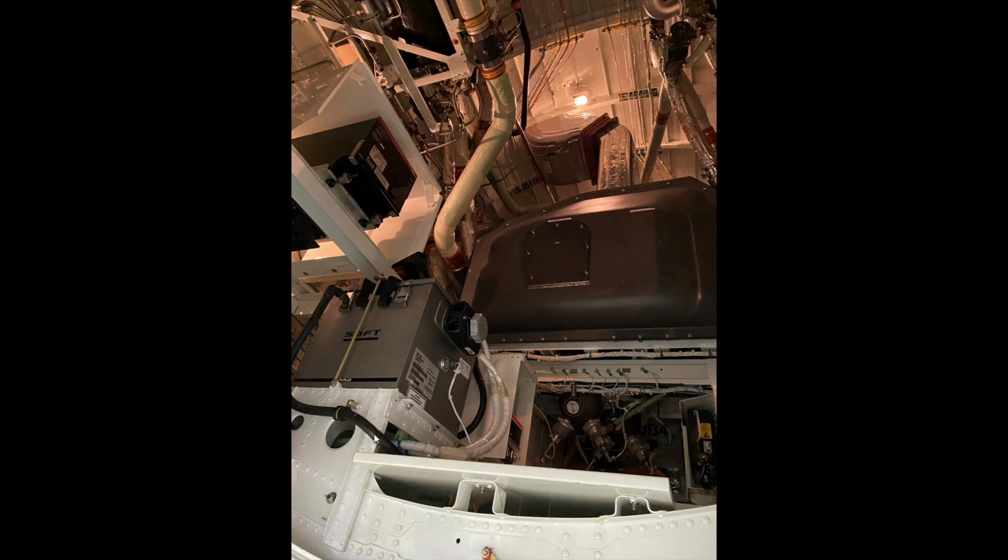These are all the drains for any battery acid gases, that kind of thing. There's a temperature indicator here. The battery has to maintain a specific temperature, otherwise we're going to get a CAS warning. Quite a few things you can see here.